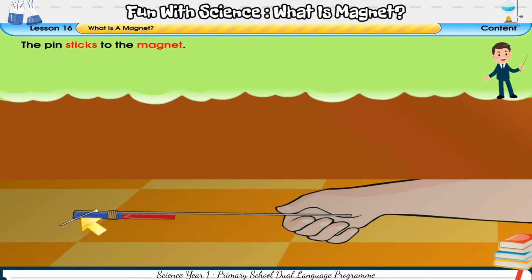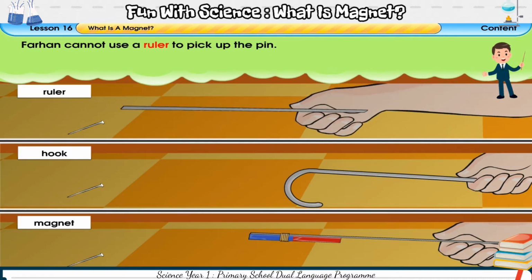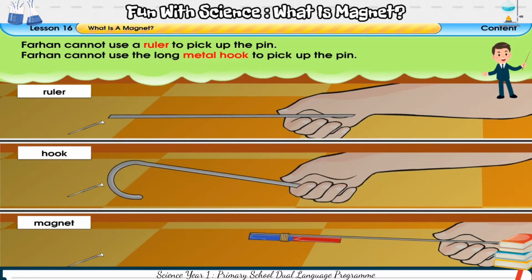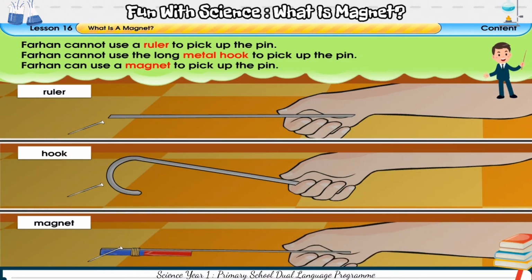Wonderful! The pin sticks to the magnet. Farhan can use a magnet to pick up the pin. Farhan cannot use a ruler to pick up the pin. Farhan cannot use the long metal hook to pick up the pin. Farhan can use a magnet to pick up the pin.